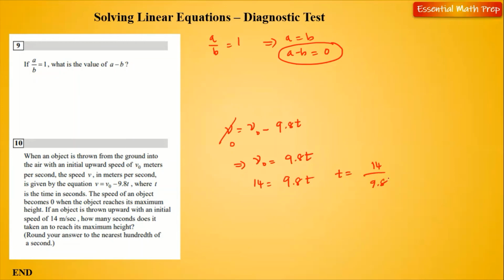You've taken physics classes, you would see this problem is not that hard, because physics classes have a lot more difficult ones. 1.429, it's asking round your answer to the nearest 100. This is ones, tens, and this is the 100. Because this is a number less than 0.5, you can just leave it as 1.4.